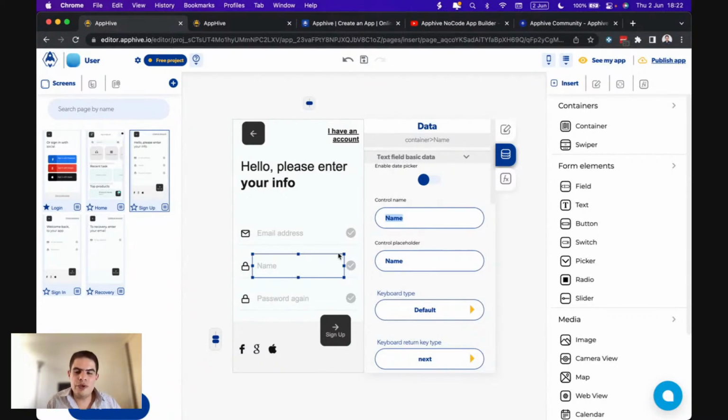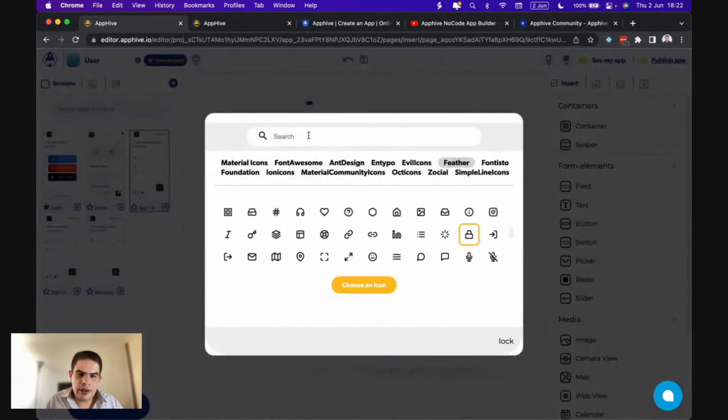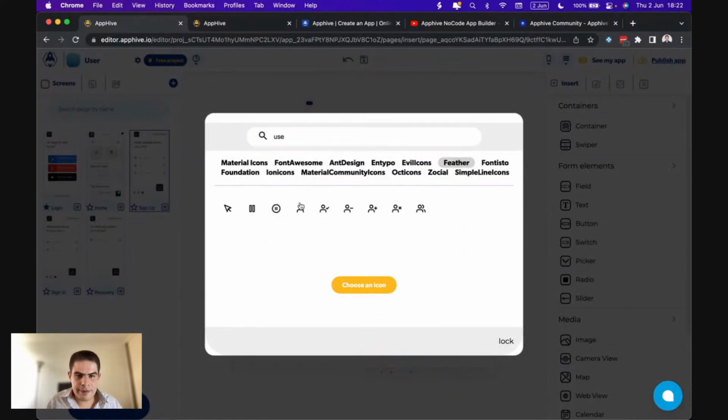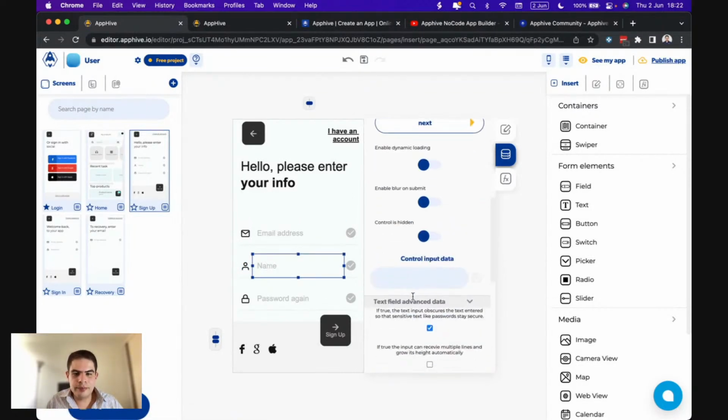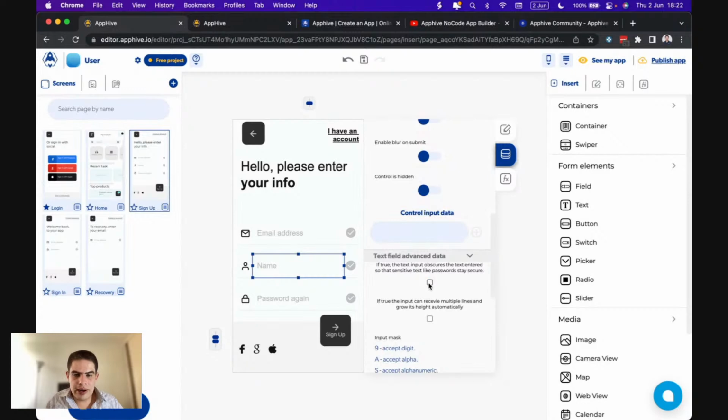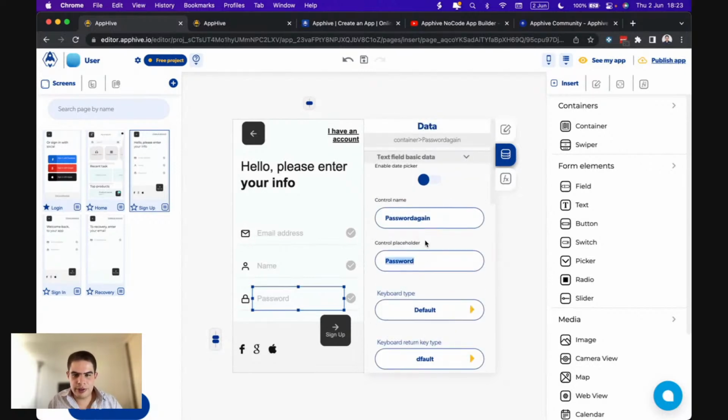So to have some functions, you will need to read information from these controls. If I double click on it, I can change also the icon. Okay, so now we have our email and name. You can enable or disable the password secure option, to see the dots instead of what they write. Let's rename this as password.